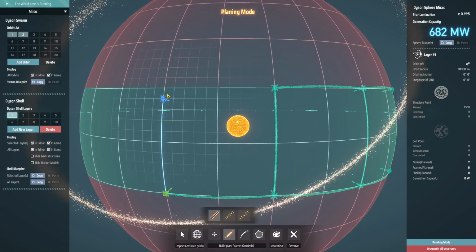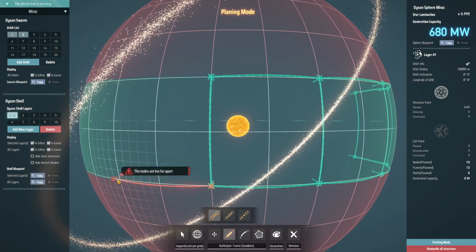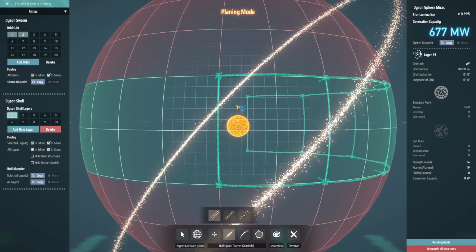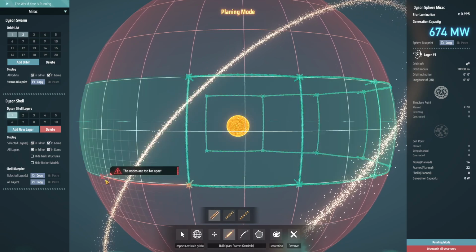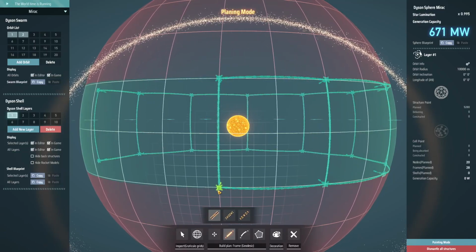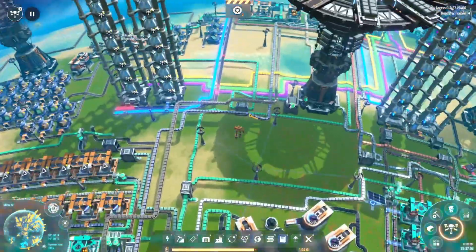Want to get my rigid base done. Okay. Good. Okay, that's as much of the sphere as we can do for now.